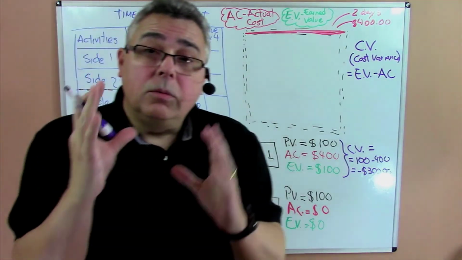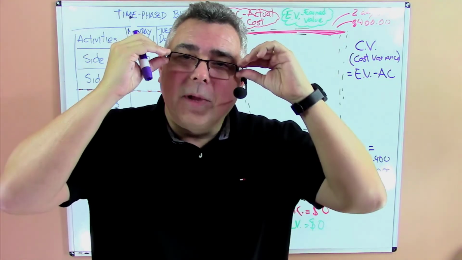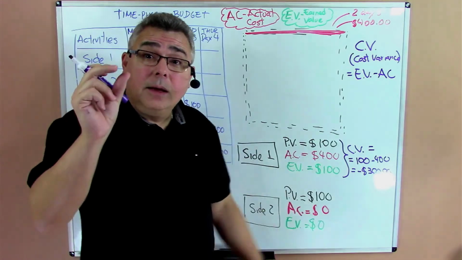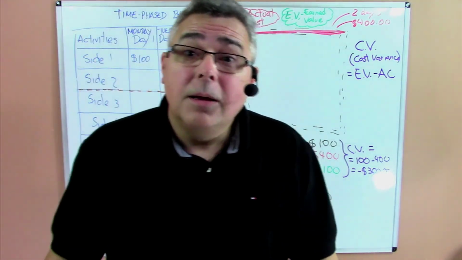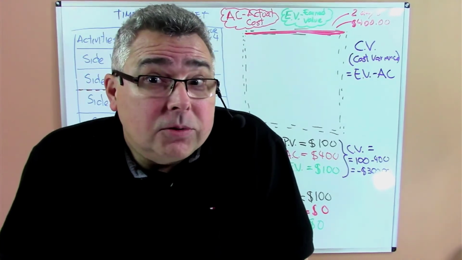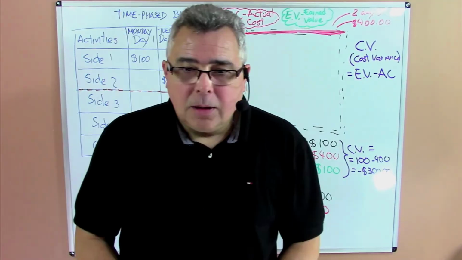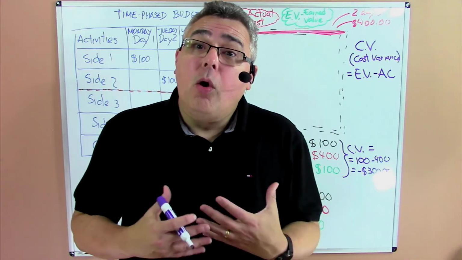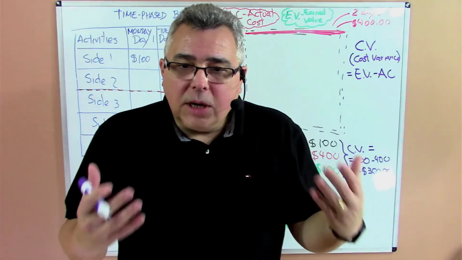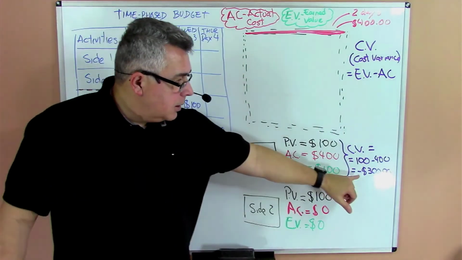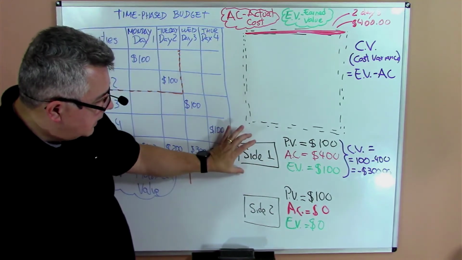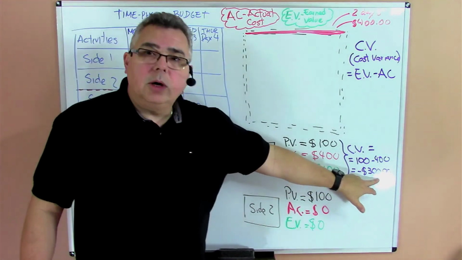What does it mean? One thing that I'd like you to understand in an earned value system, and that's one way of memorizing things: every time that you see a negative value, it means bad news. What is the bad news in terms of budget, in terms of cost variance? You spent more. We call that over budget. Yes, we spent $300 more. The construction of the first side was $300 over budget.